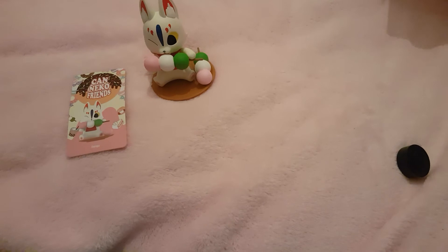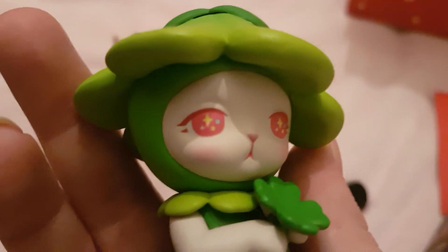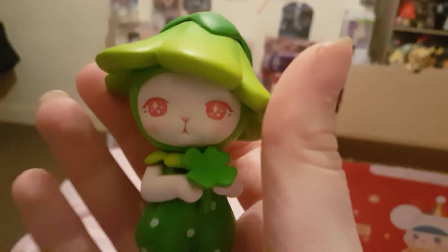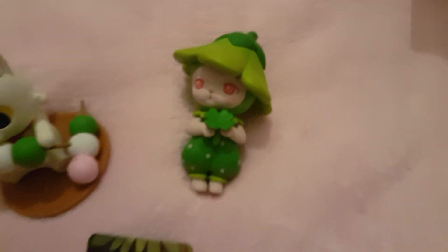She doesn't have a badge. I was really happy — I got this cute little Clover Bunny. So cute, look at her eyes. Let me see if I can get you to focus. So cute, and that little thingy — she doesn't have a fluffy butt though. And then we've got Pop-Mart, and I think that's the artist's signature. Let's just see if we can get you about — lift it up now a little bit so you can get a bit of a view. A little clover, and there's no flaws on this one. It's really cute. This comes with a card too, and it's called Clover. There's a bit of dust on it. It looks kind of cool, and then just going on the back — I don't think she'll stand on her own, not like the other one, so I'll just get a little bit of a closer view.